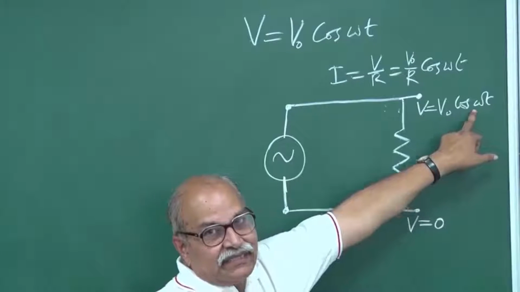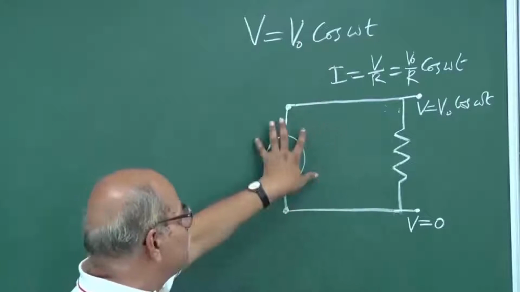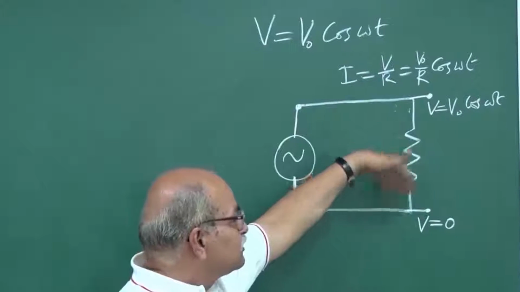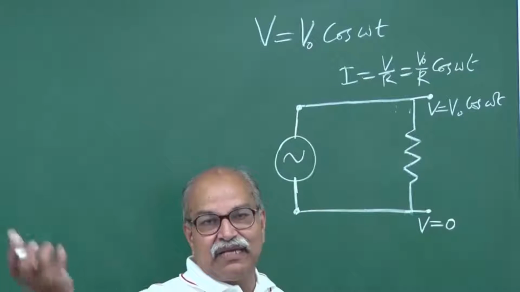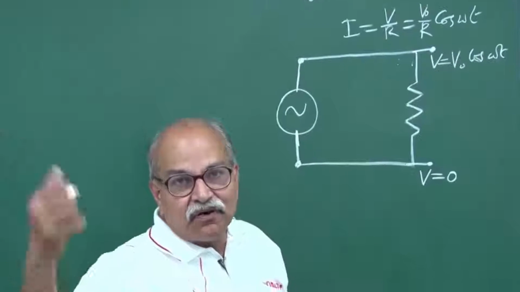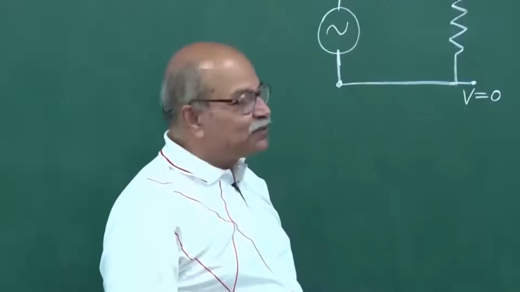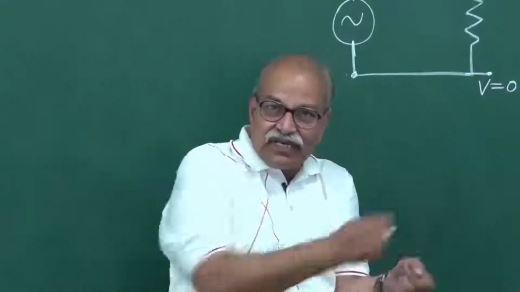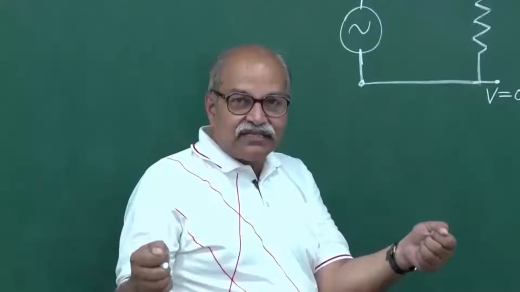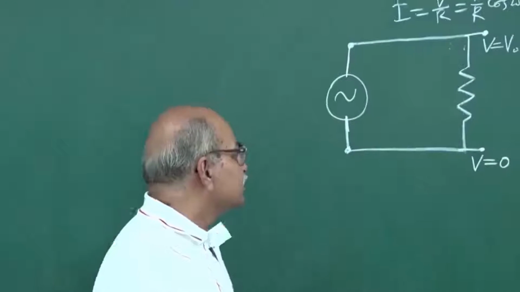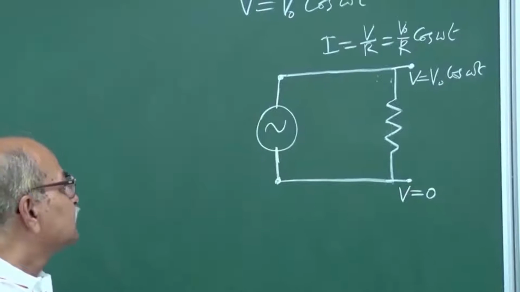This is angular frequency. Our mains comes at 50 hertz, so if I put my mains here, then this will be 50 hertz cycling. That is what happens when I put my filament bulb or a heater in that 5 ampere socket. Through that heater coil, the current keeps changing direction, and the voltage across it also keeps changing direction. Now what happens if I put a diode in between?